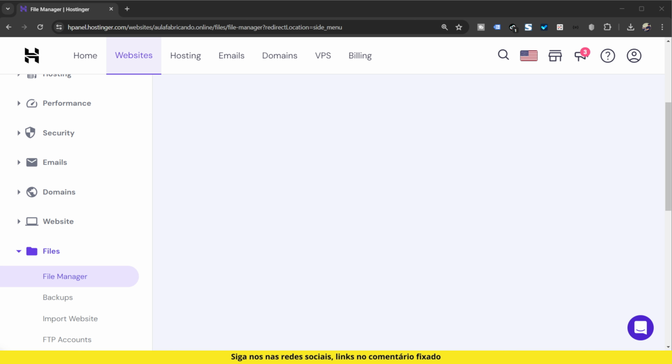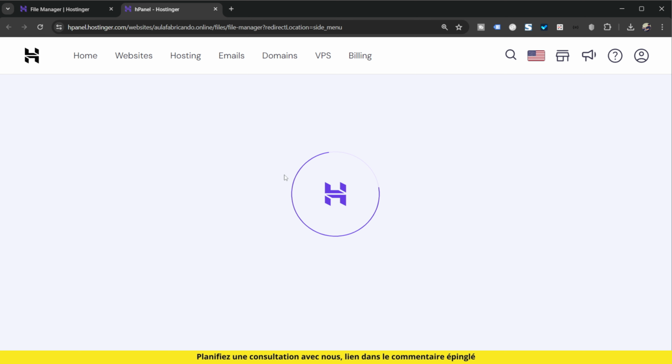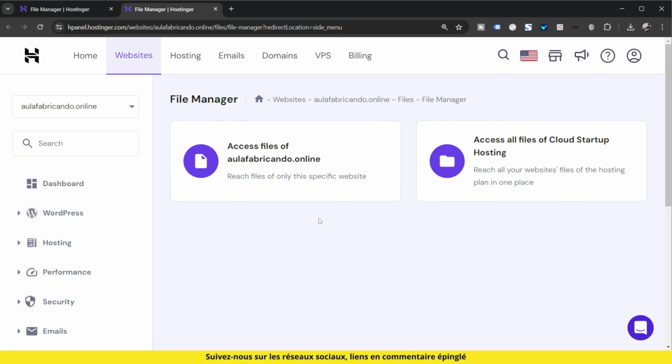The first thing you have to do is check with your hosting company what the memory limit available on your server is. The one we are using is a plan specifically for WordPress. We have 3 gigabytes of memory. I allocated 1 gigabyte for PHP. And now I will also increase the memory available for WordPress. So I come here to Files, File Manager. If you host your website elsewhere, you can access the File Manager through your hosting company's dashboard.